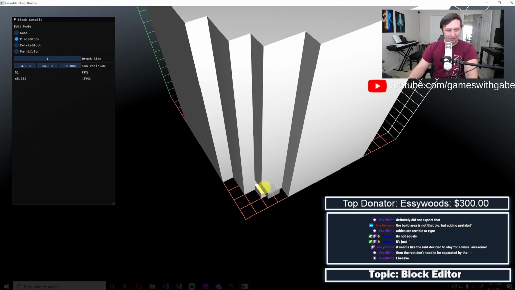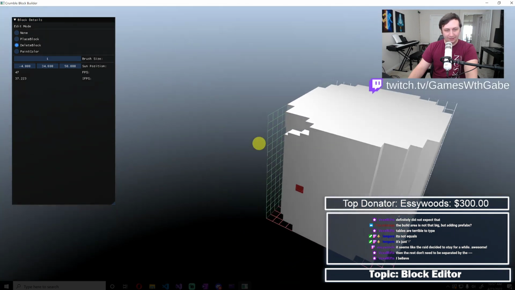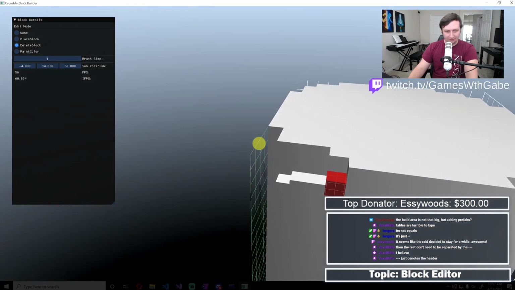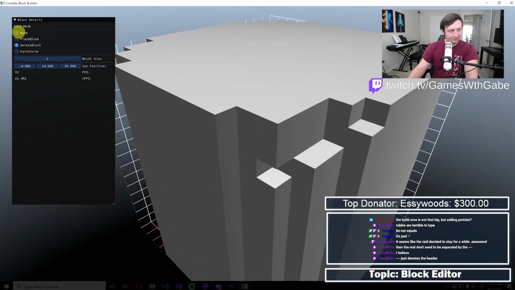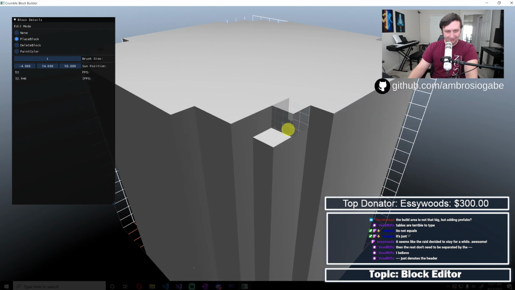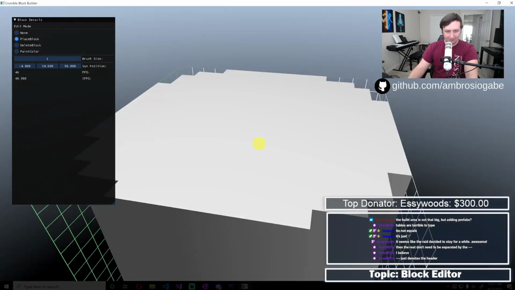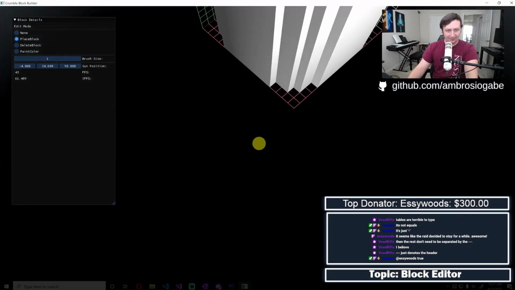I also think we should have hotkeys to switch between placing and breaking blocks and stuff. Okay, so that's that. What happened here? I don't know. I thought this was done. I guess not. Okay, I think I just broke some extra stuff there. Okay, so that's that. That doesn't look too bad.